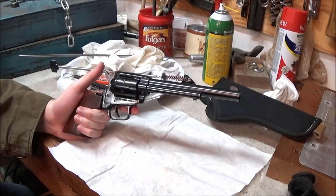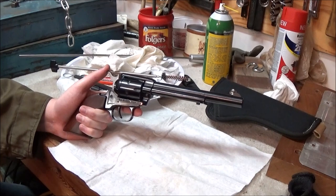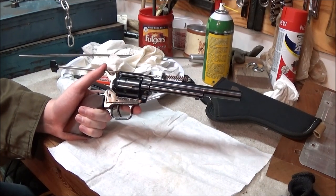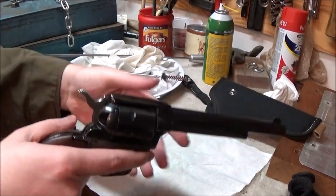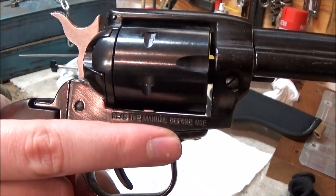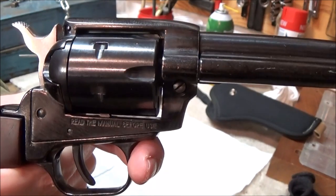Cleaning the Heritage Rough Rider single action .22 is very similar to how I cleaned my Smith & Wesson Model 17-3, with the exception of the cylinder. Okay, so what you want to do, I got my handgun here, bring it up to the camera. My tripod is shaking ever so slightly, I apologize.